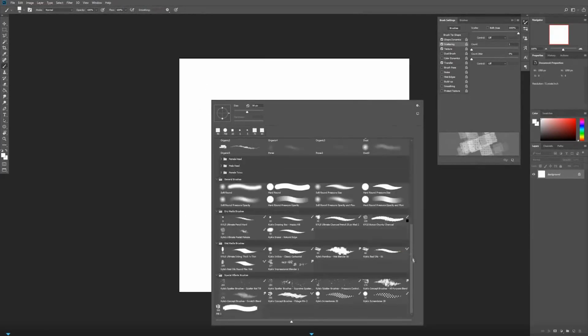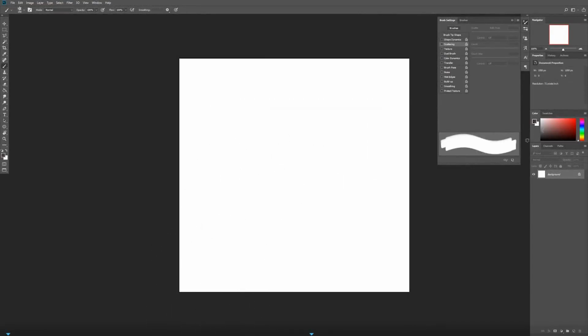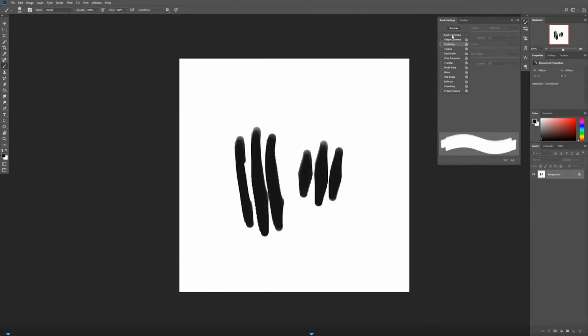So now we lost everything. Since I selected a new brush, this brush here is back to its boring default. So I'm going to fix that real quick. I'm going to go to shape dynamics, make sure that the size is ruled by the pen pressure and that the minimum diameter is 50%.